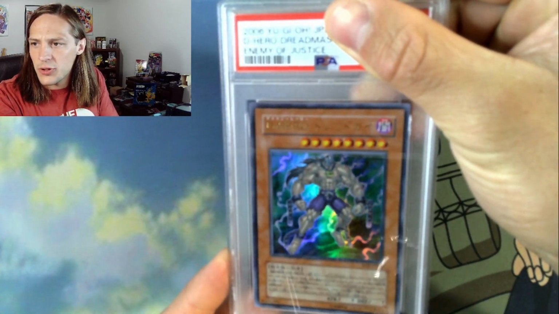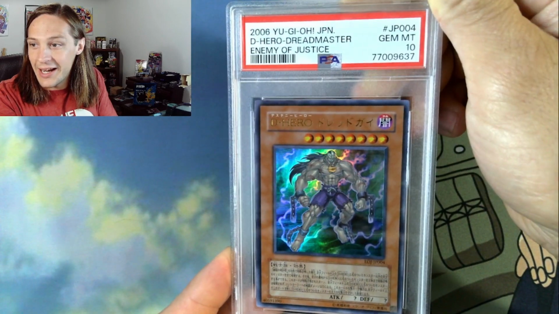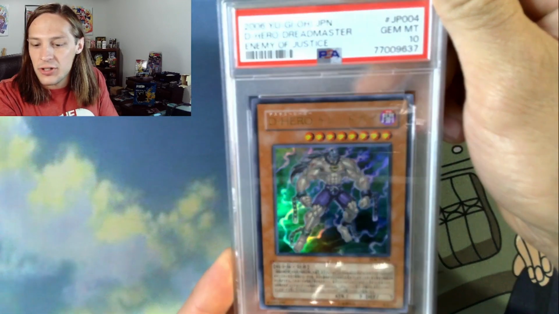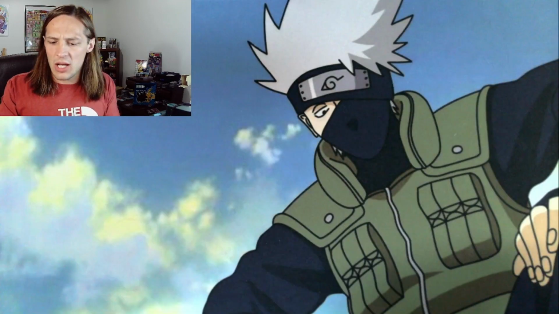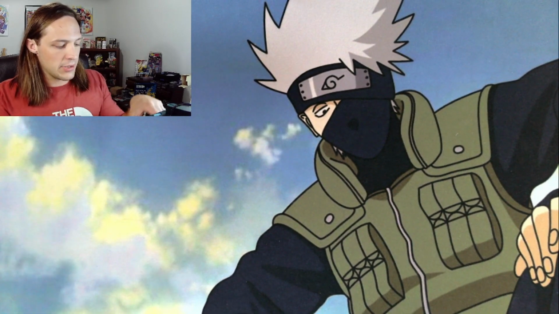We'll go ahead and check out the Dreadmaster now, because I'm not as concerned or excited about it, and it hit the Gem Mint 10. That's a good sign, folks. That's a very good sign. This is just the ultra rare, so nothing too insane in terms of value or anything like that, but it's still a sick card.